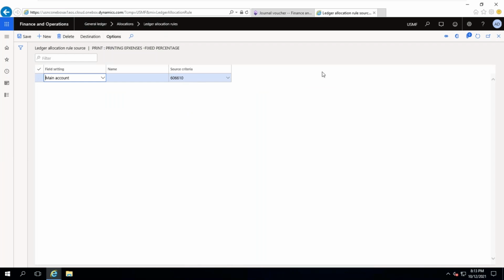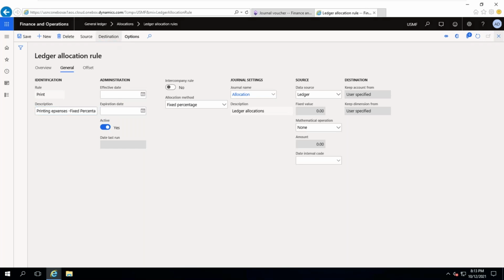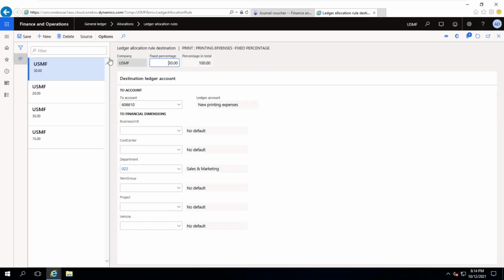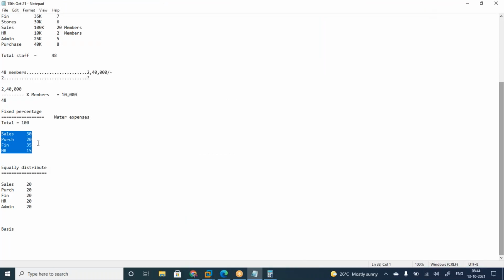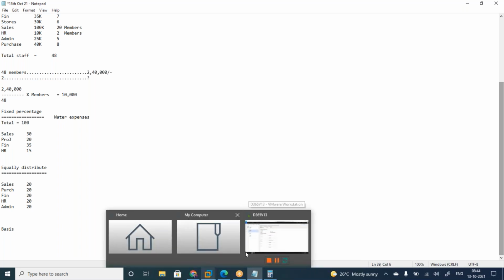This is the expenses, and this expenses should be split into different departments. So for sales and marketing 30%, for project operations it is purchase, or I will map this to project operations. Next, finance department 35 and 15.